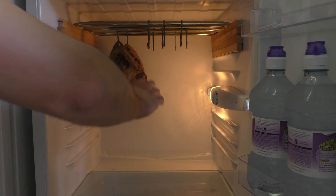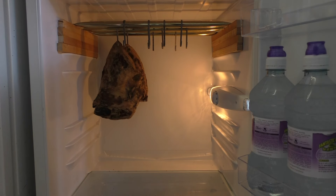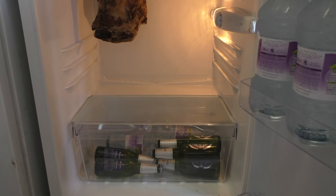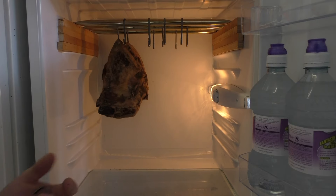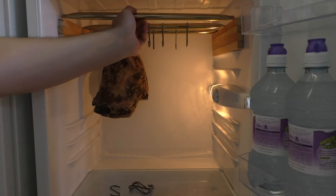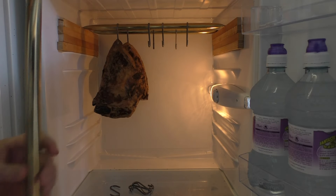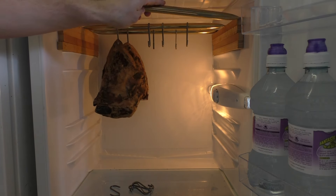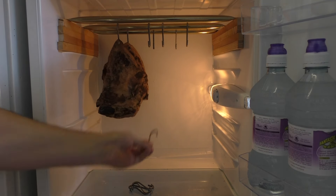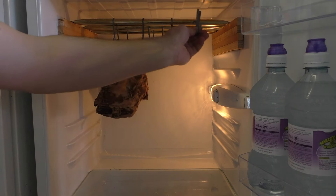There's nothing special about this fridge at all — it's just a standard Zanussi fridge with the cooling on the rear. I've got a glass shelf, and there are some alcohol-free beers in the bottom. To modify it, I've got some very thin wooden slats just sat at the side — I normally use these in my smoking chamber. This is just some metal piping from a wardrobe that I flattened at the ends, and it enables me to hang lovely Ikea hooks on top.